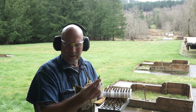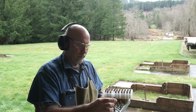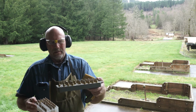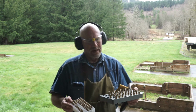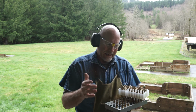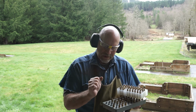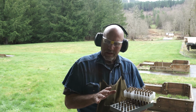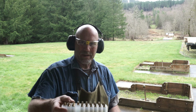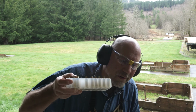I can't really get up into the shade where that thing's sitting. So these cases are blown out. Hopefully they're blown out hard enough that we can show some success on that neck turning thing finally. And I guess even if there's an incremental step in the neck, like a tenth of a tenth or something, because of the fact that I did it in 2 steps, this is my first time doing it this way. So this is how we learn. Maybe you can see it here, if I can stay just back under the eave.